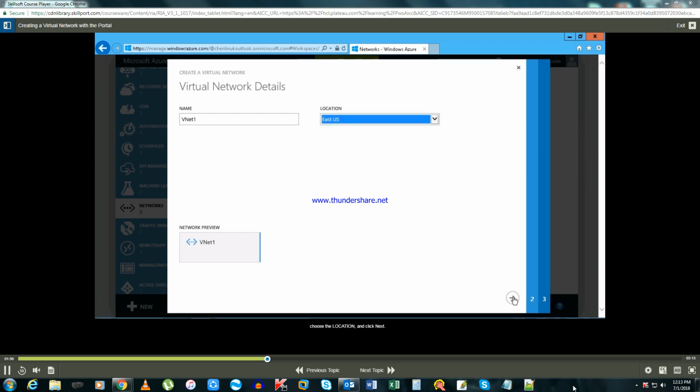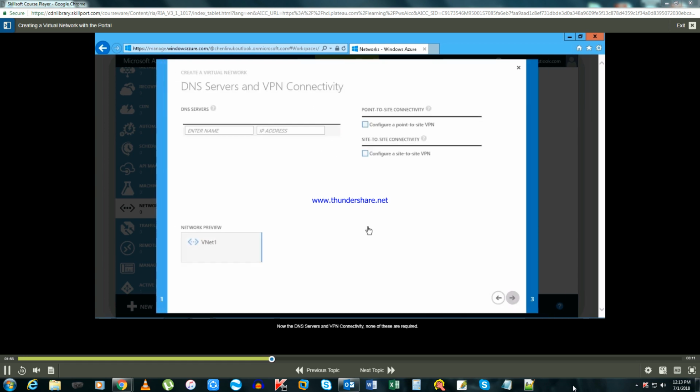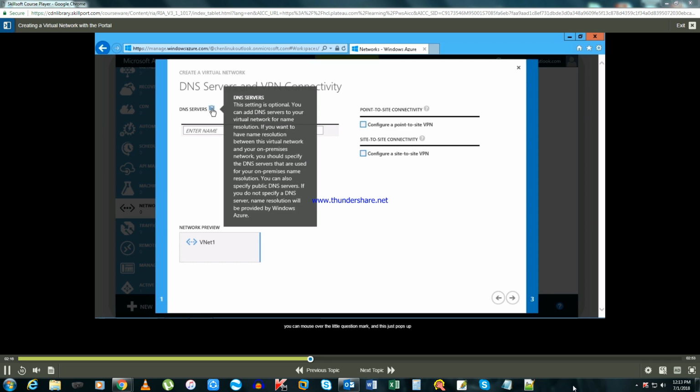and click on Next. Now, the DNS servers and VPN connectivity, none of these are required. We won't bother configuring anything with respect to VPNs at this point. But the DNS servers, you do see we could enter them in here. And if you're not certain as to what should be entered here, you can mouse over the little question mark, and this just pops up a little help balloon.